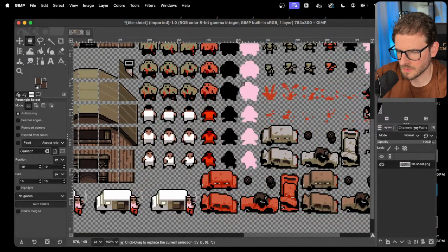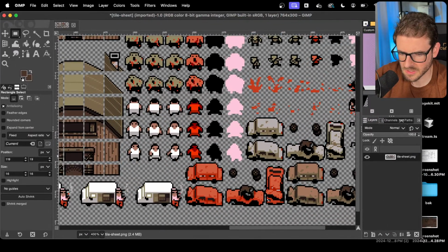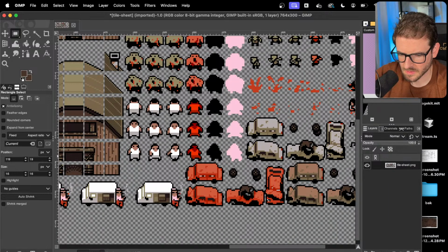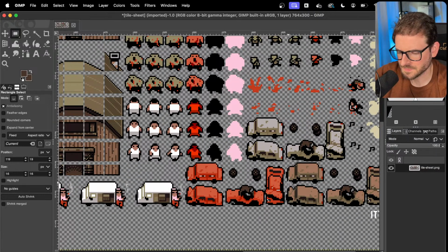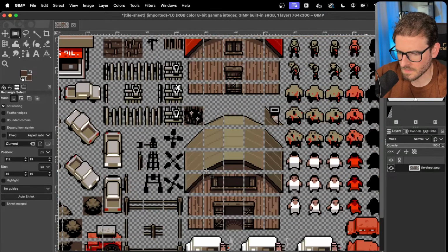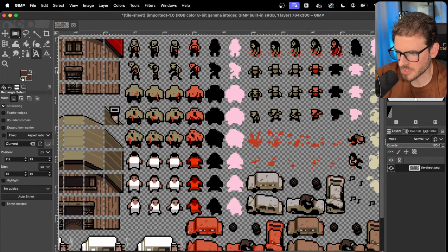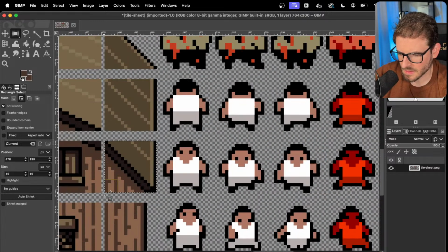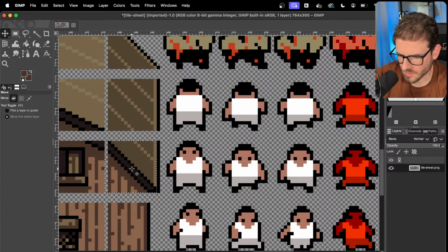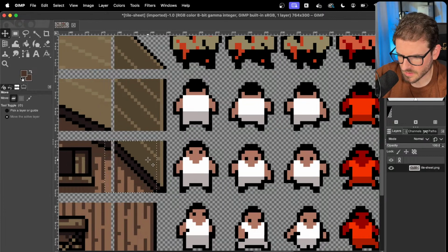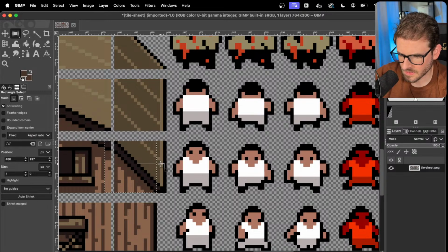Here we go. Look at this sheet here. This is my hacky way of doing it. I just go to GIMP, and then we find a tile that looks like this. And then I try to figure out how many pixels are in between the tiles.